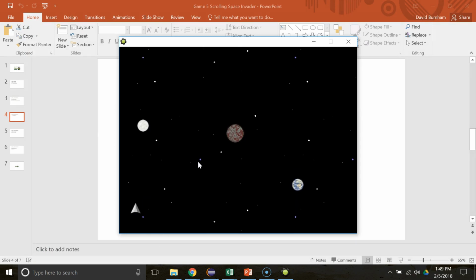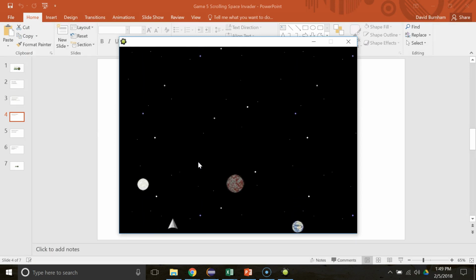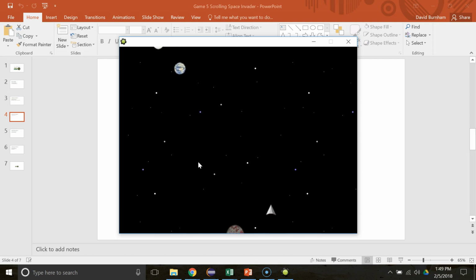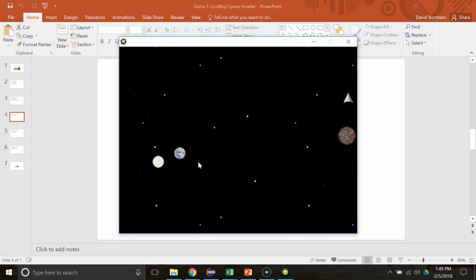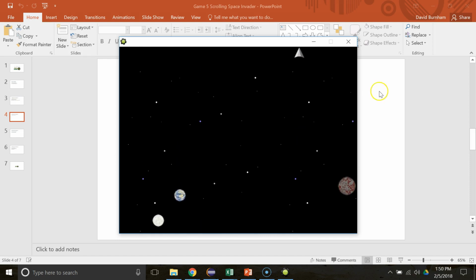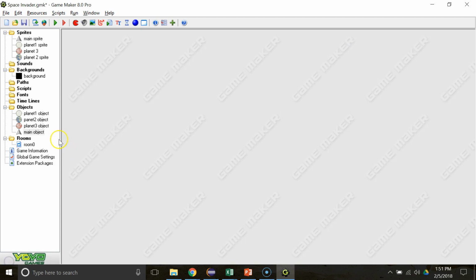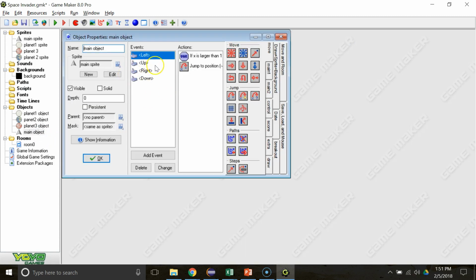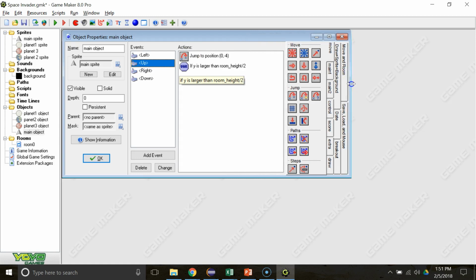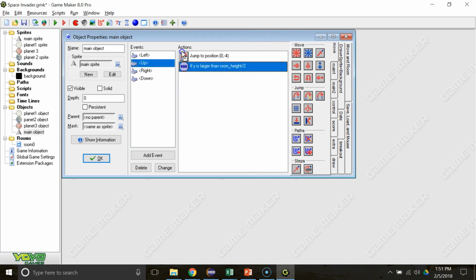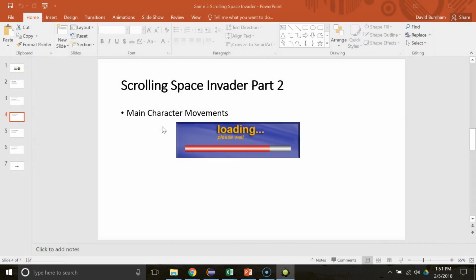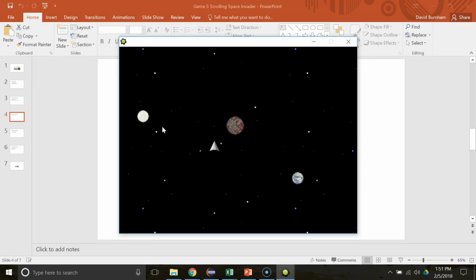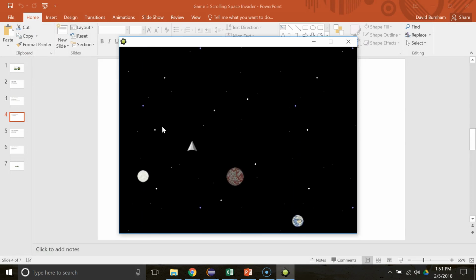All right, so now I go over there, I stop on the edge, I go down, I stop a little bit above. If I go over to the right, I stop just to the left, and then I did not stop at the top. Let's take a quick look there. Okay, let's take a look at our main object. If I go look at my up, oh, and here's the problem. So I have my if statement below, it has to actually be above it there. And that should hopefully fix it. Let's go check it out again. Alright, there we go. And now I'm stopping at the top and I can't go any higher.